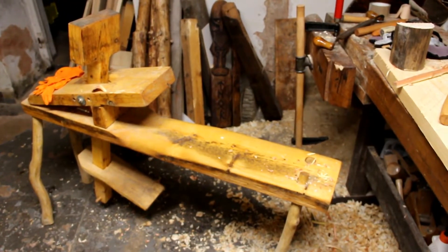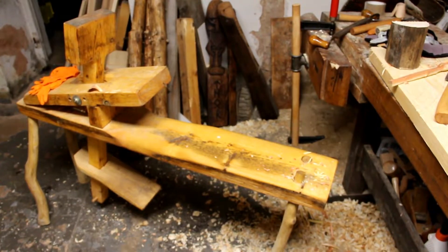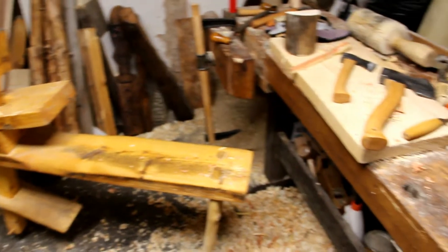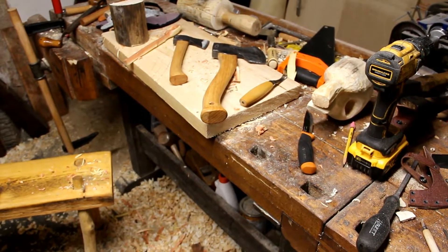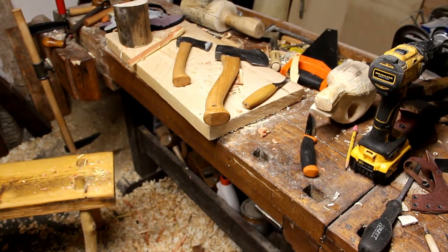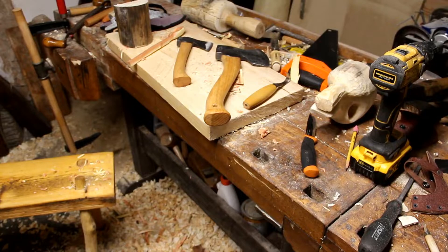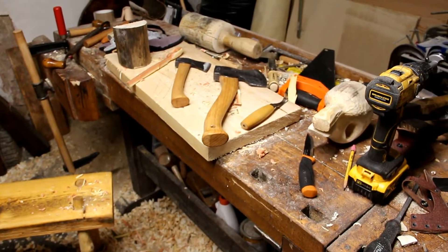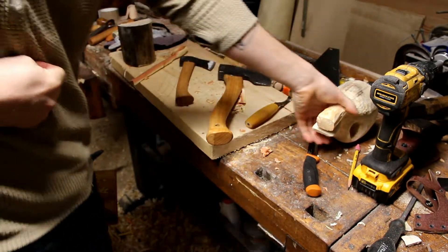We've been using tools a lot lately making little spoons and doing experiments with carving so that I get the hang of my tools. Once I get some of these projects to succeed, then I'm going to actually film something I can share with you, because every second thing that gets started ends up failing. It's a learning process — very time-consuming and stressful, but it's all for good purpose, and patience is key.